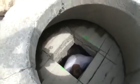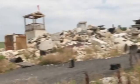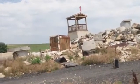We can detect that because it changes, whereas the rubble does not move. This allows us to distinguish the reflections from a human from those of an animal, which will have a different heart rate or different respiration. And the rescuers can come in and remove the rubble and rescue the victim. This is an outgrowth of NASA's remote sensing technology.